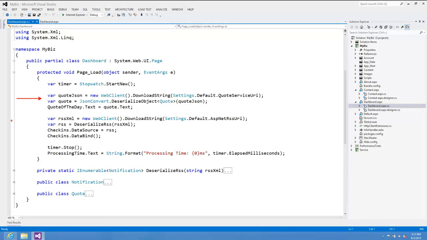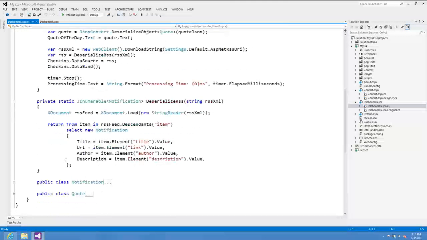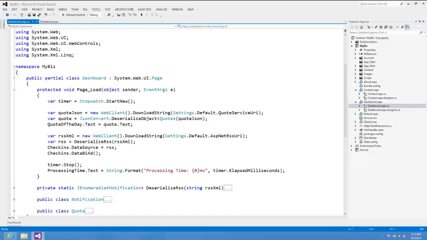Get back some JSON, deserialize it into strongly typed objects, and then we bind it to a label that I have on the screen. We then do the same thing calling the RSS feed. This time it gives back XML. So I have a simple little helper method to help me deserialize the XML. It's just LINQ to XML. And then we bind that to a data list that I have on the form. We stop the timer and write out the total processing time to the screen.